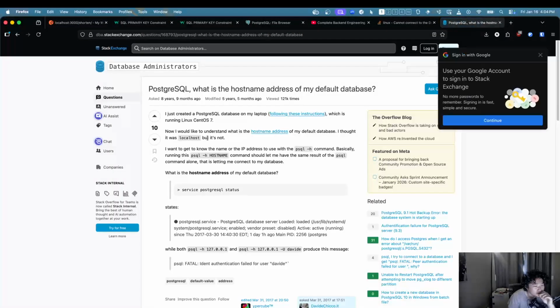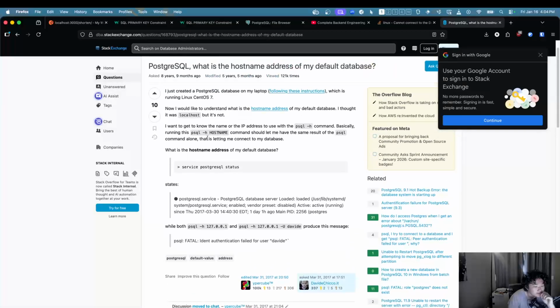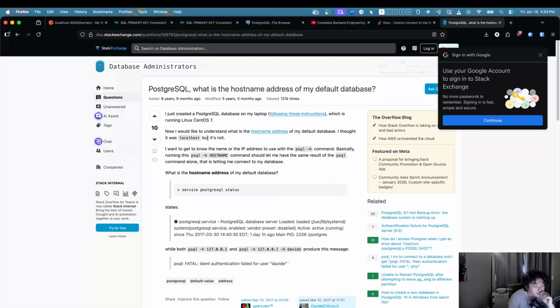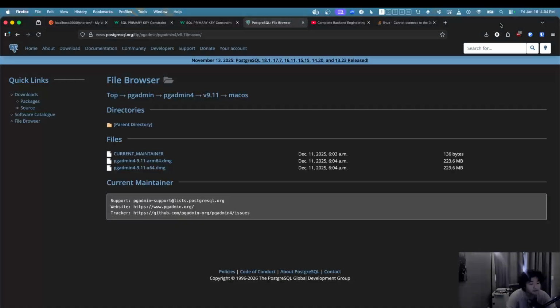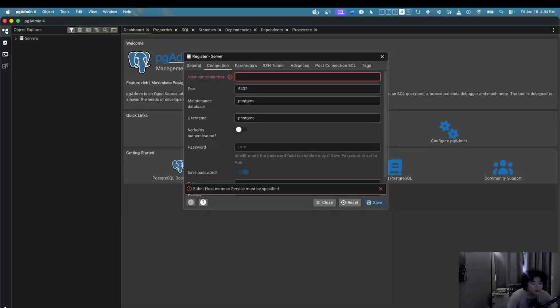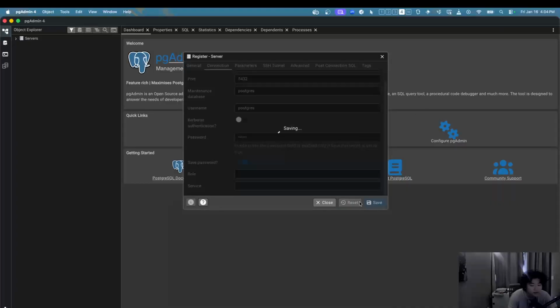So what is the host name address of my default database? Oh, is it localhost, I think? It's the same machine as localhost, yeah, makes sense, okay. Localhost, and then save. Beautiful.